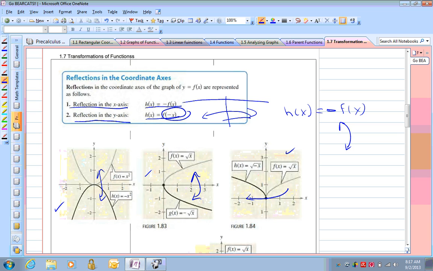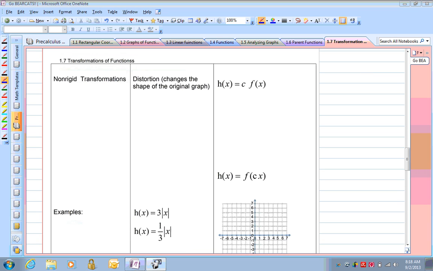I think you know this pretty well, but make sure you have this written properly in your 3-column notes, and then we will move on. We don't have much longer to go. Okay, one of the last things we're going to discuss, and then we actually have a couple of examples to work, are non-rigid transformations. Non-rigid transformations simply mean that you have a distortion or a change in the shape of the graph. We have two major types of non-rigid transformations.